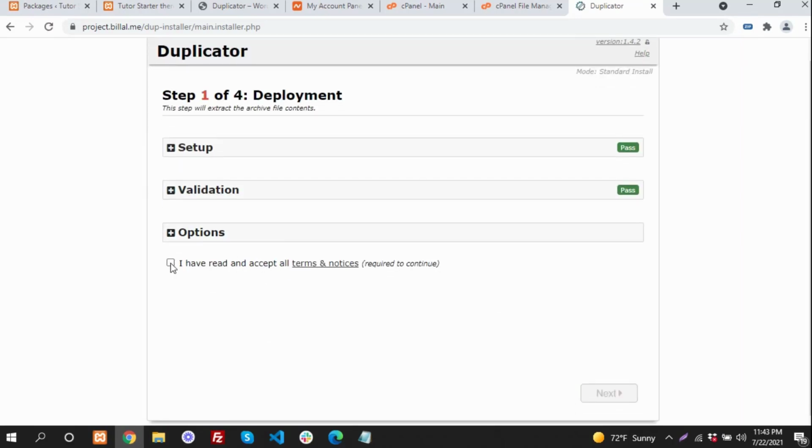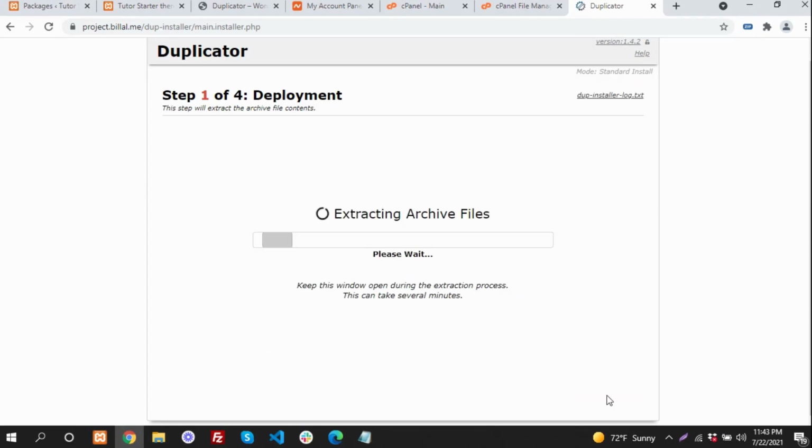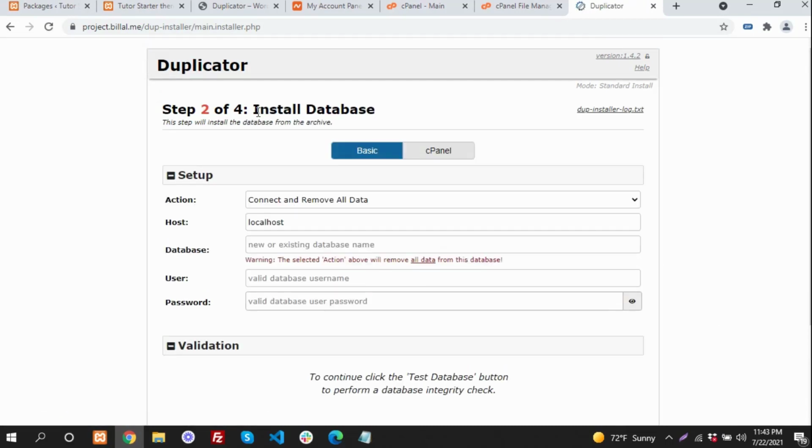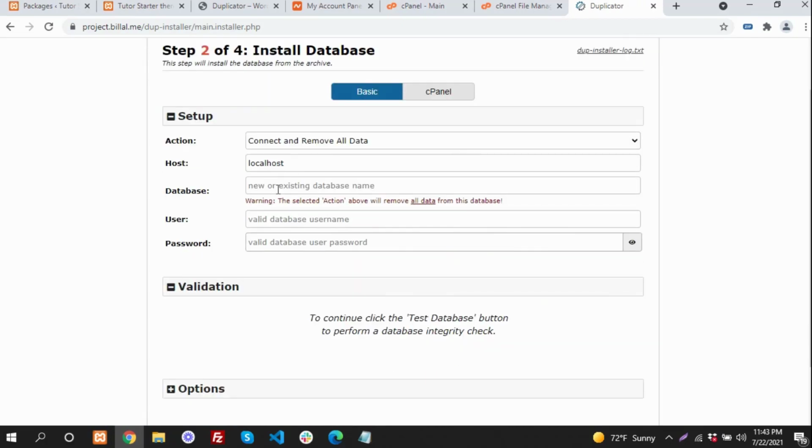I'll click on the accept button and click on next button. This is the simple process, you know. So step 2 is using a database. I have already created a database before.